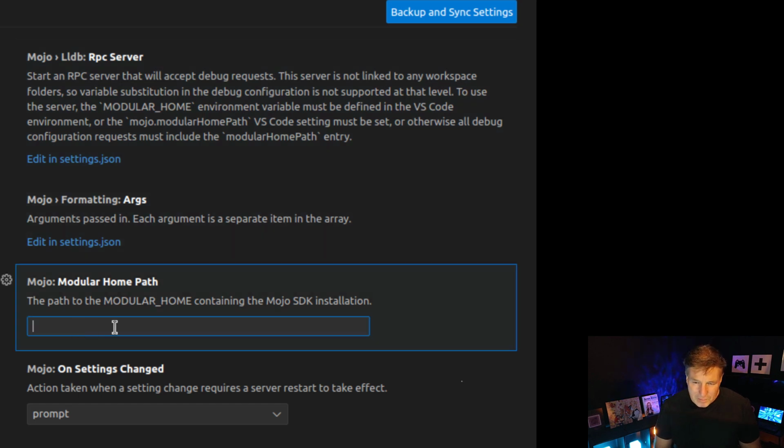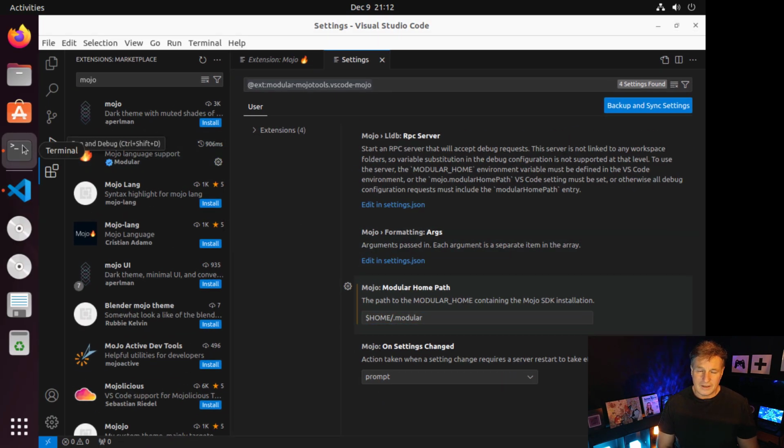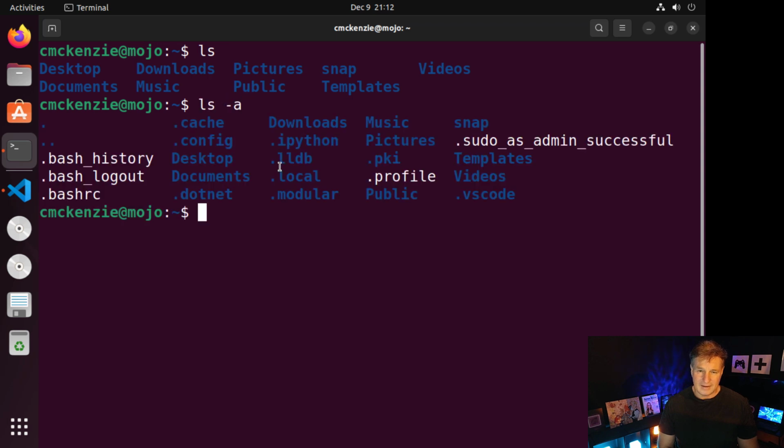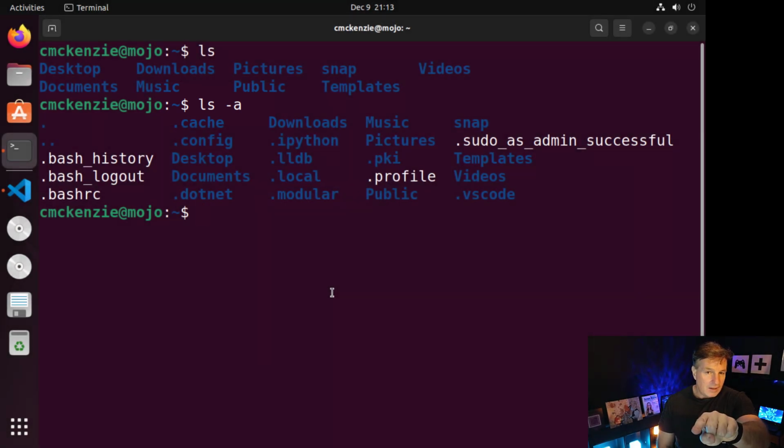And the one I want is the path to modular home. And the path to modular home is really, what is it? Well, I think it's just $HOME/.modular, right? That's where it all resides. I think if I actually go over here and look at my home directory and do ls -a, boom, there you see that .modular folder right there, and that's the one I'm pointing at. Now, by the way, make sure that's there in your home folder. ls -a to show the hidden files. If it's not there, the plugin's not going to work.